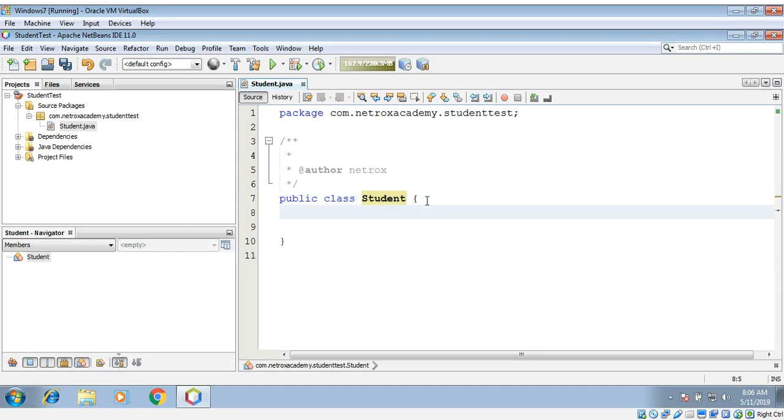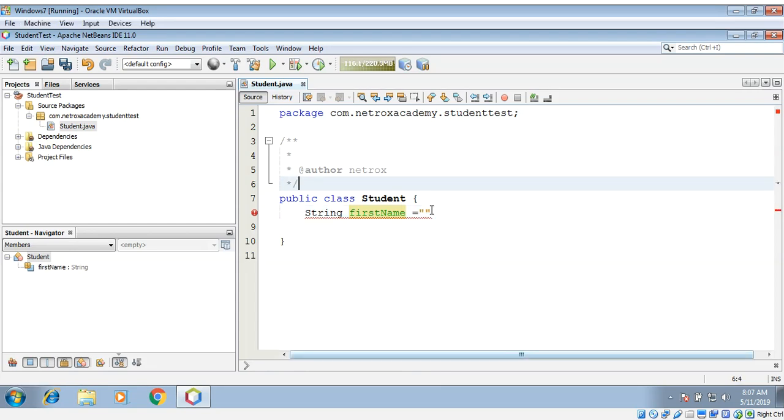First we need to know, first name is a string variable, initialized to an empty string. Or we just leave it like this.